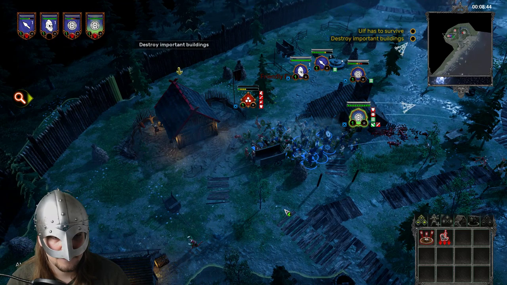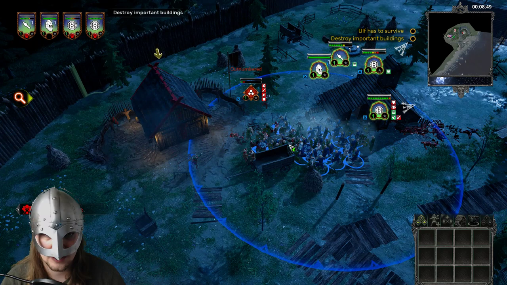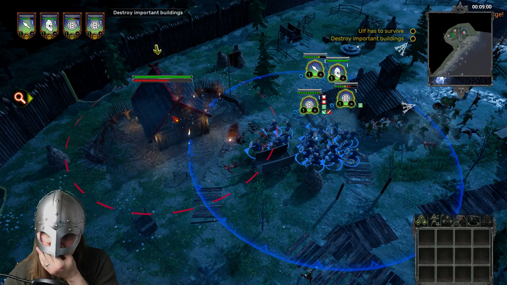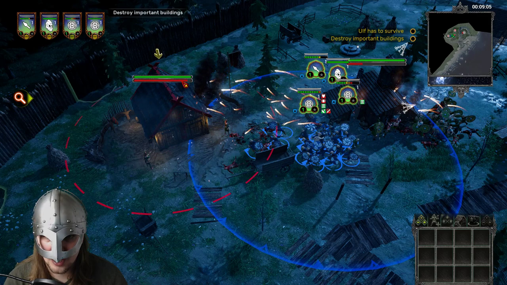Yeah, once they are engaged, it's very difficult to pull them out of there, but that is to be expected. Like, how are they gonna manage that? Okay, let's start to burn that thing down. Come on, guys. Go for it. Okay, once the red bar fills to completion, the thing is gonna start burning and burning down on its own.